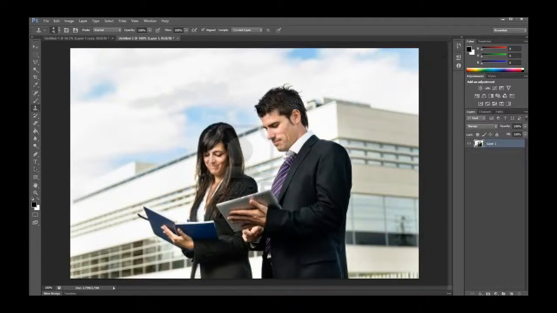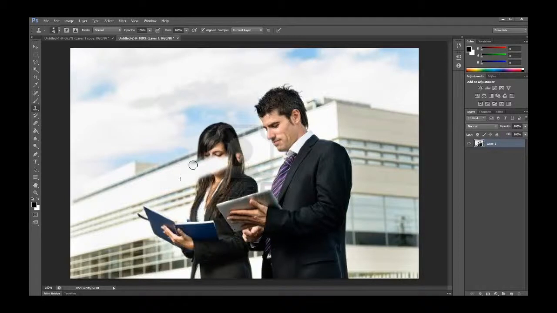Okay, I just grabbed this picture off the internet. What this tool does, it's the cloning stamp tool. It lets you choose a source point, and wherever you paint over, it's going to paint the same exact shape or color as the source point. Like if I hold Alt to choose a source point and I click right here, if I paint over her face, it's going to paint her face just like where the source point was, like this.